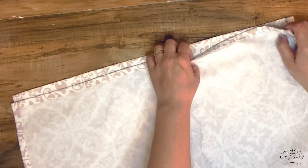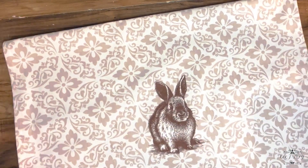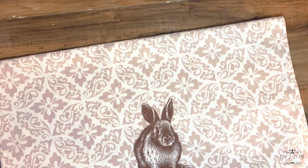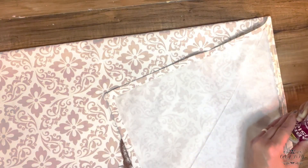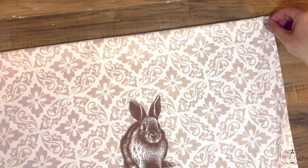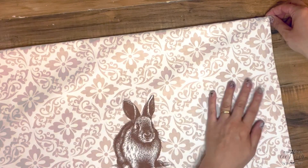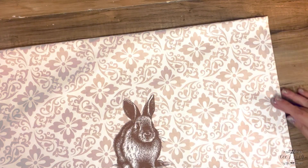They were so easy to work on because they have all those lines on the edges. I'm going to add fabric glue on each side, add some filling, and that's it. Super simple — we don't even need any sewing. The fabric glue holds perfectly just like it was sewn. I'm going around the edges making sure to add the glue on the sides first, and we're going to leave the bottom open. The secret with fabric glue is you've got to let it sit for at least one hour to dry, and after that you can do whatever you like.